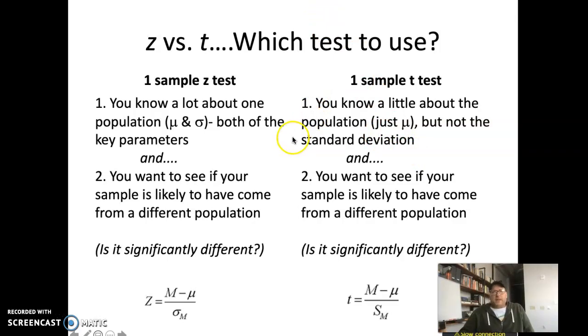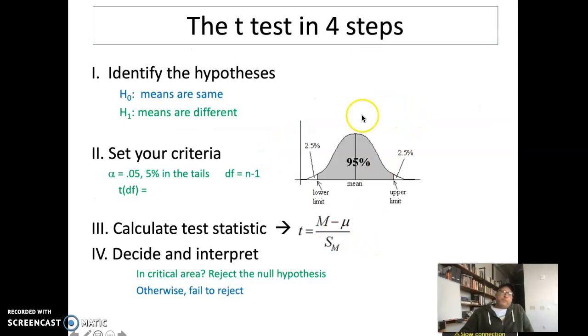So in closing, if you look at these formulas, you see they're the same thing. The tests work out the same. The 4 steps of a t-test are the same. See if the means are different. We set up our criteria, calculate a test statistic, and we make a decision. I'm going to wrap that up here, and I will use a different video to actually work through a solution. Hopefully you can follow along. And I think you'll see it's a pretty easy solution.